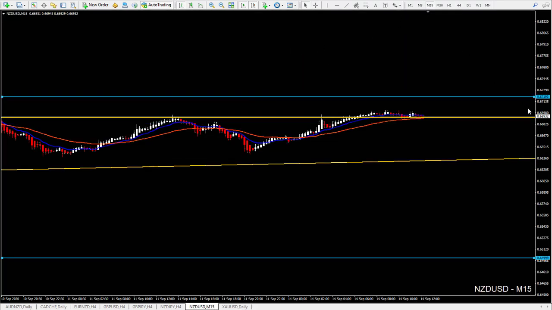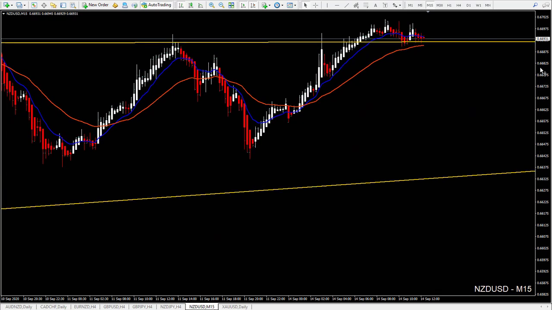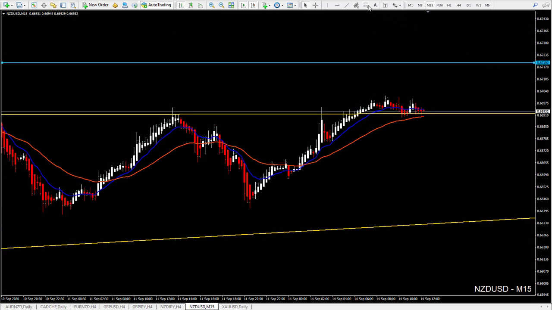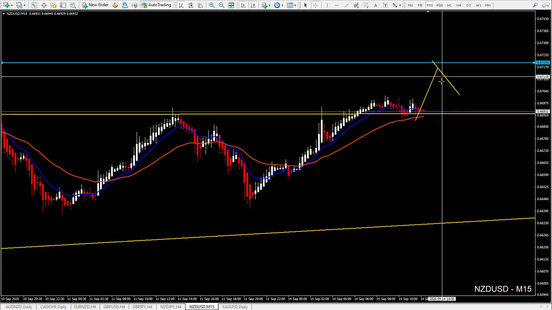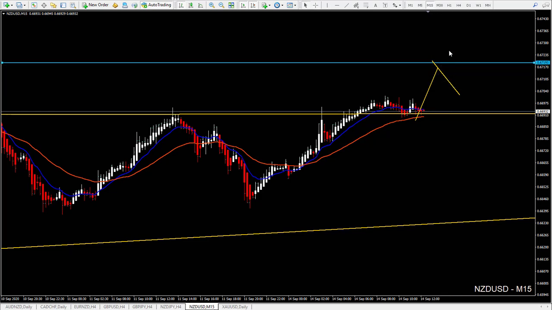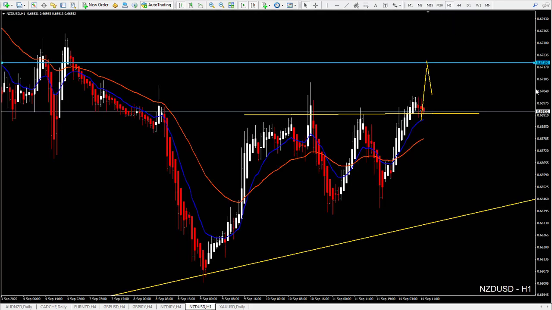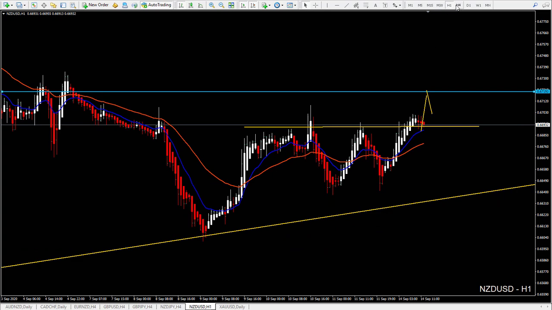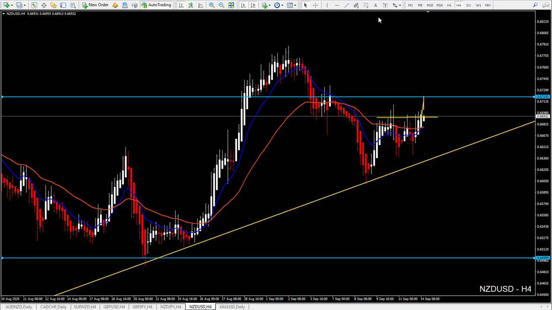So if you are interested to trade this, right now price is sliding on this level, so we need to see that price has volatility and is making higher highs and higher lows, and we can try to buy it. Definitely we can try to buy it. And we would like to sell it only after a trendline breakout. Yes, only after a trendline breakout.